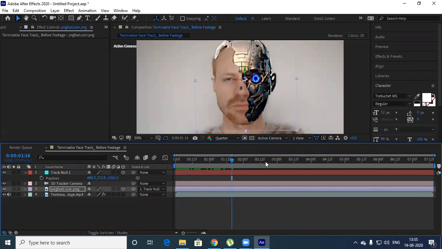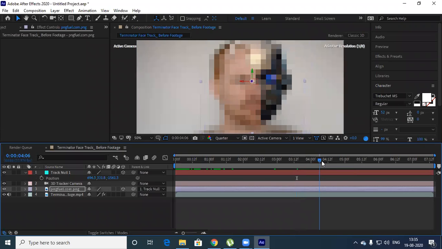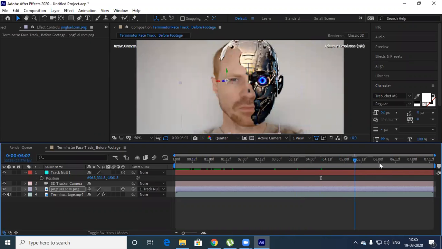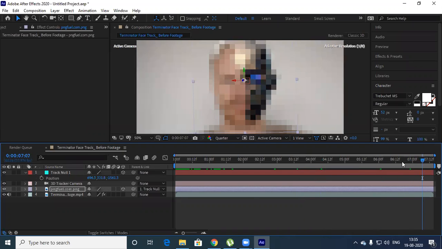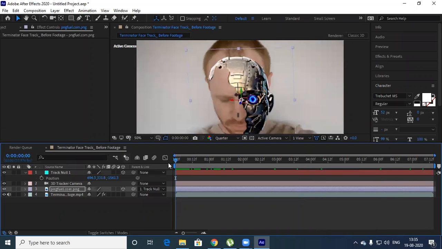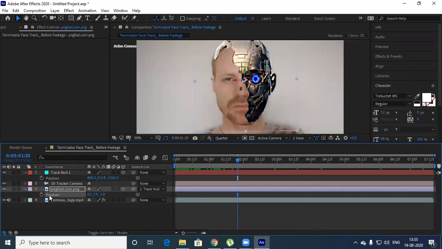So we can animate this manually. Now while turning, it is something like this. But anyhow, we are getting this animation. Position also is changing. I'm going to key this.